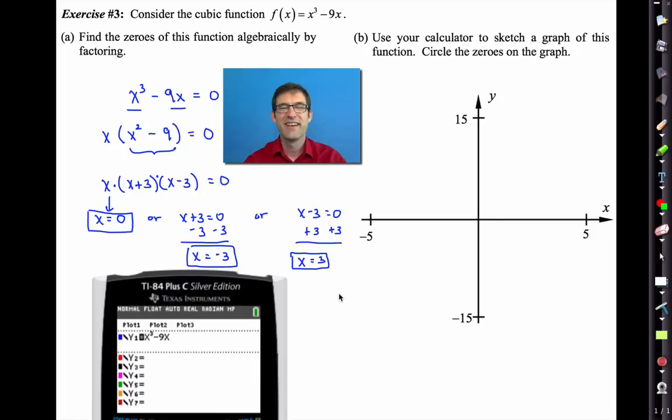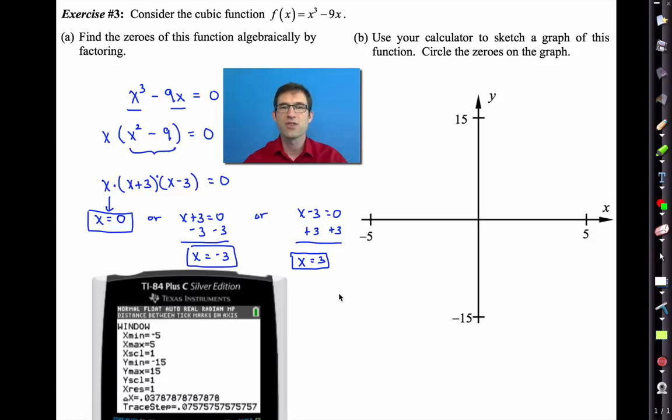Okay. Now let's set the window to match what's on those axes. So let's go into the window. For x min, let's put in negative 5 if it isn't already. For x max, let's put in positive 5. Again, if they're already negative 5, positive 5, great. Let's go down, and y min, let's put in negative 15. And in y max, let's put in positive 15. Great. Check over that window, as always. You don't want a graph that's going to either give you an error or something that's wrong. So window looks good. Let's hit the graph button.